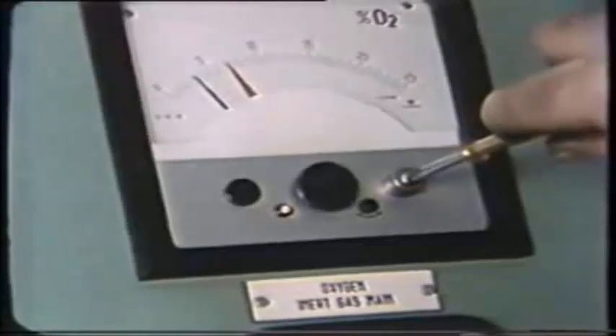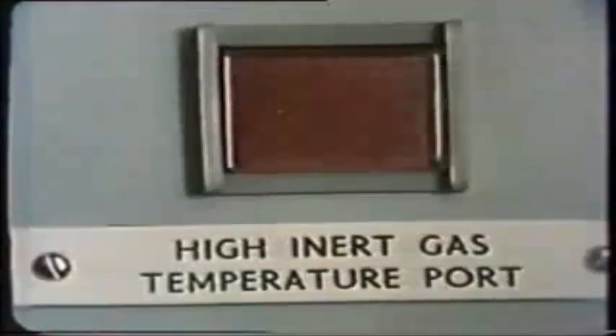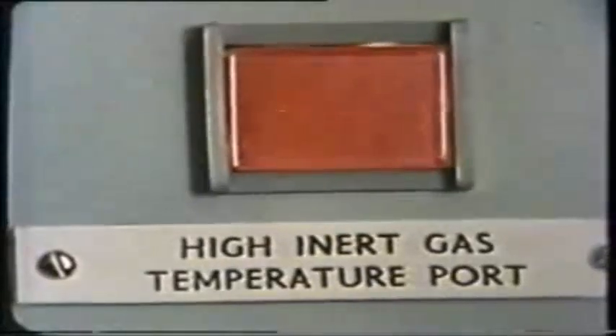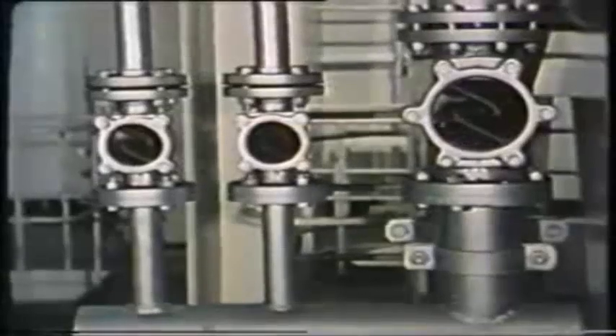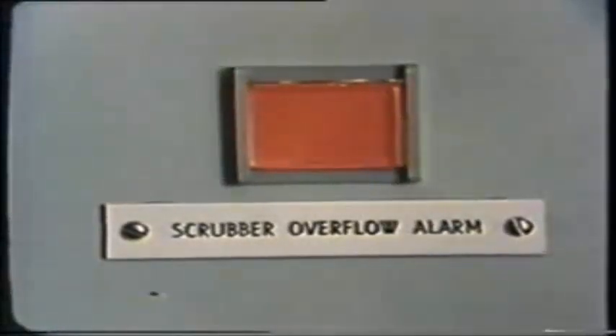During operation of the IG system, the quality of flue gas in and out of the scrubbing tower needs to be constantly checked. Here in the engine room, recorders monitor each uptake and sound alarms if the oxygen content rises above a preset safe level, normally five or six percent. Among other safety measures at this stage are a thermal probe to warn of dangerously high IG temperatures, and a sight glass in the engine room against flooding in the tower and the possibility of water getting into the boiler uptakes. On automated ships, these devices are backed up by automatic alarms in the control room.